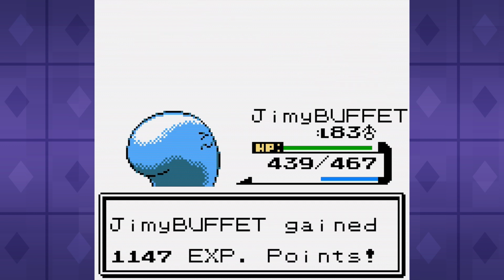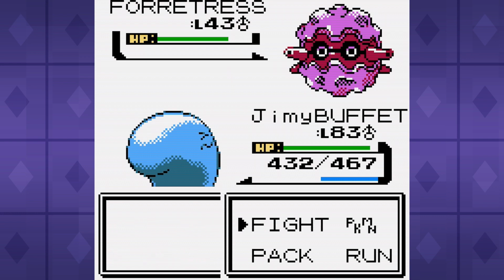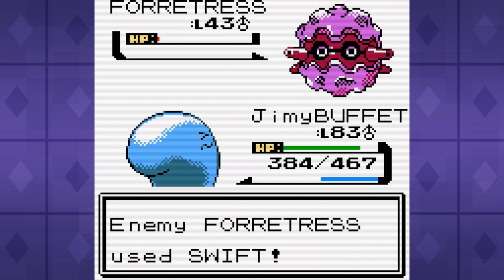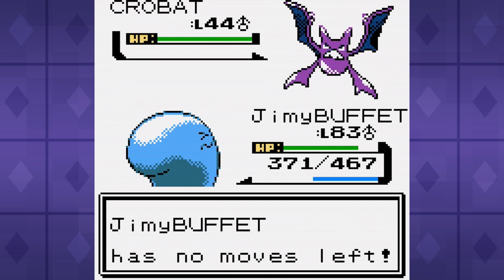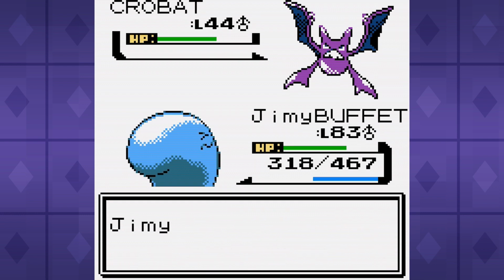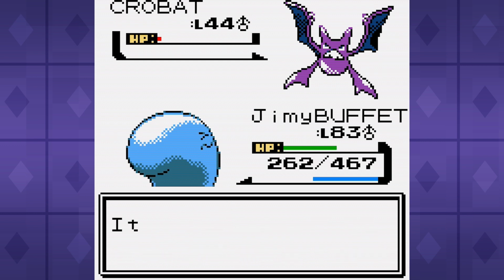Struggle makes quick work of the Ariados, and thank goodness it's a typeless move, because if not, we wouldn't do nearly enough damage, nearly quick enough to knock out the Forretress before it uses Explosion. Koga's Crobat sets up a Double Team, and Struggle takes multiple turns to take it down, but thankfully, we don't miss more than once, nor do we get hit with Toxic.